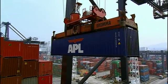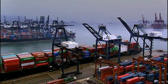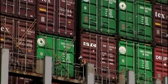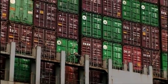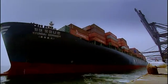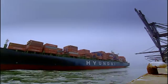There are so many identical boxes here, the likelihood you're ever going to get that patio heater you ordered seems pretty remote. Container ships these days are monstrously huge, up to 400 meters long, weighing over 150,000 tons, carrying more than 11,000 containers. Once it's full to the brim, this ship sets off on its way to distant ports, like Southampton.